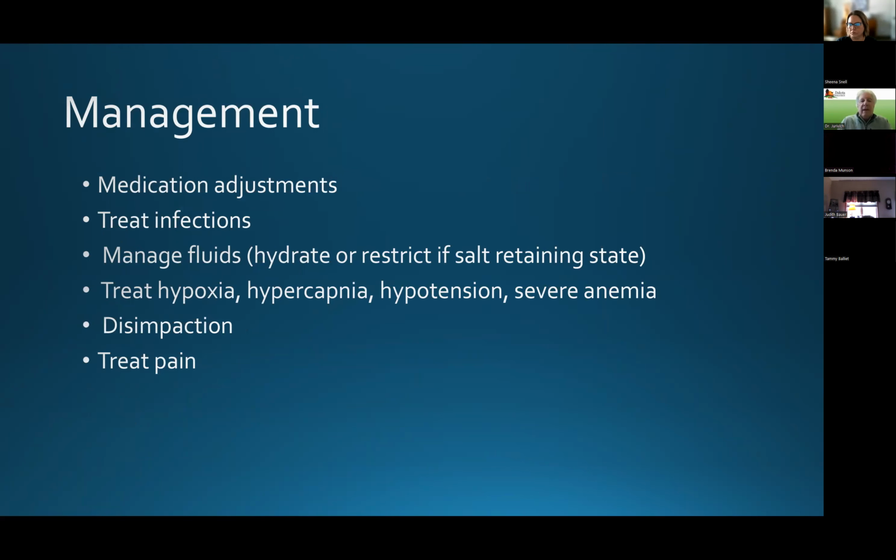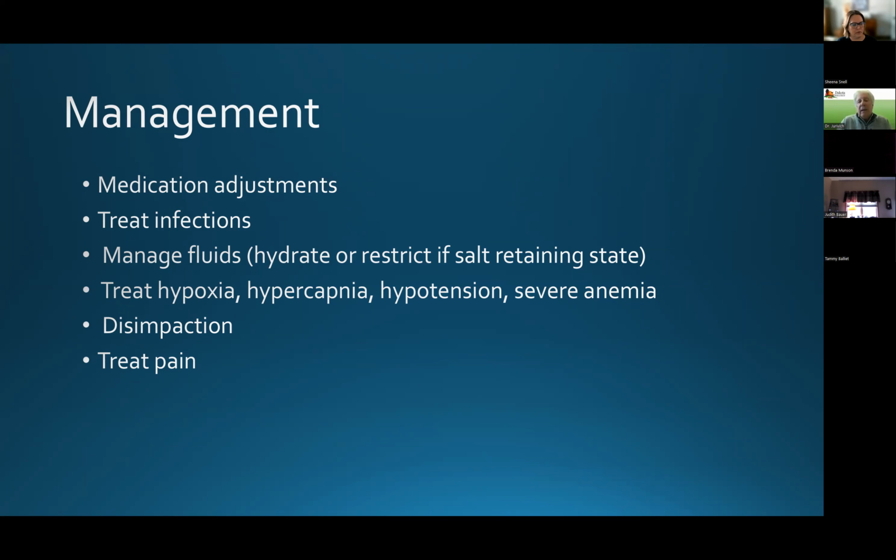So in terms of management, it may be the most straightforward thing to do is change the medication. So if they were on a tapering dose of an antidepressant, you may have to go a little bit up on that dose. Usually they talk about 10 to 25% changes as you transition from medication dosing, particularly people that have had long-term medications. If you identify or suspect an infection, you treat it, obviously with antibiotics or antivirals. Try to manage fluids, and more typically you're hydrating rather than water restricting.